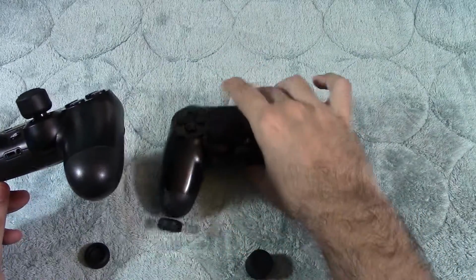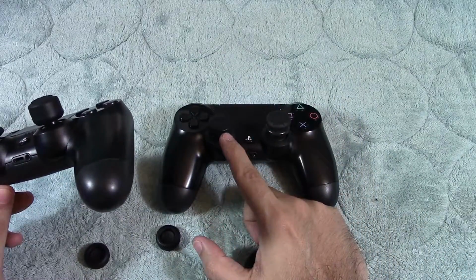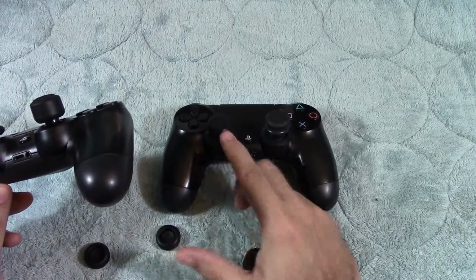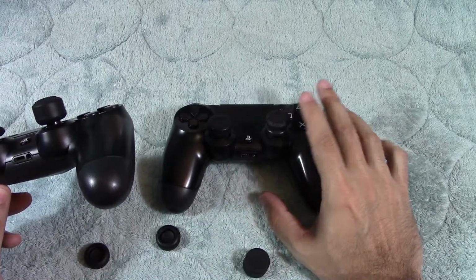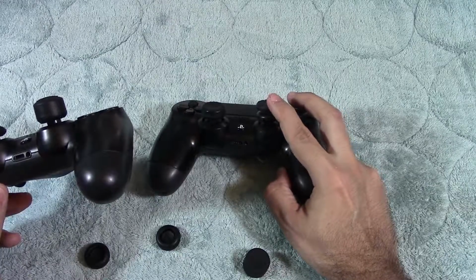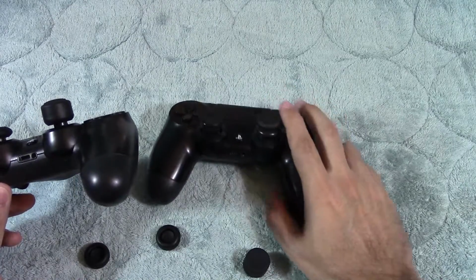I usually use that for my left stick, which tends to be for shooting games, for moving around. And the right stick tends to be for aiming. So I usually like the taller one because it helps you with those slight movements for more precise aiming.